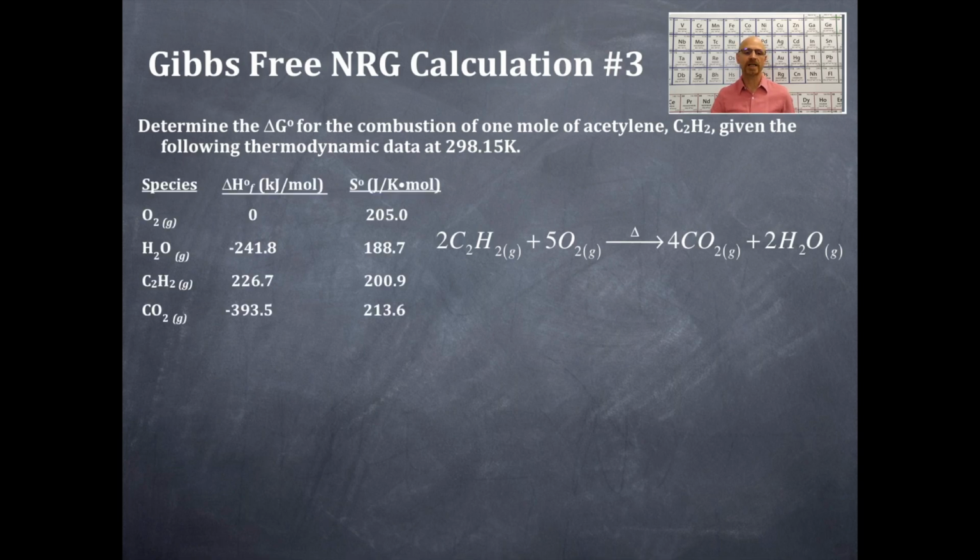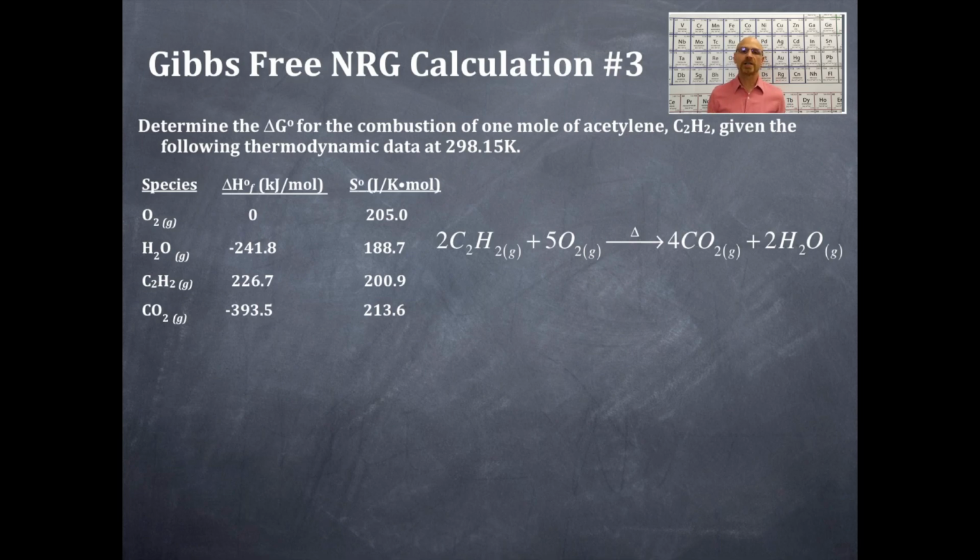Okay, here's that thermodynamic data from the data table that I told you about. Now, I want you to take a look at the data which you have. The data which I have are delta H naught of formation, kilojoules per mole, and S naught at joules per Kelvin mole. Notice that the units are vastly different, but yet a little bit similar, with the enthalpy and the entropy terms. We've got to be very, very careful with that. We're going to calculate the delta G naught for this reaction using this data table. We don't have the delta G naught of formation, so we can't use that.